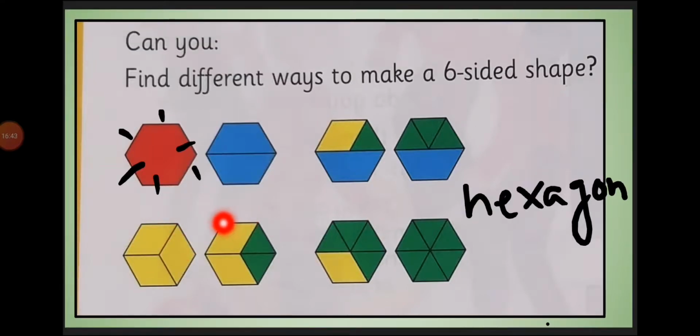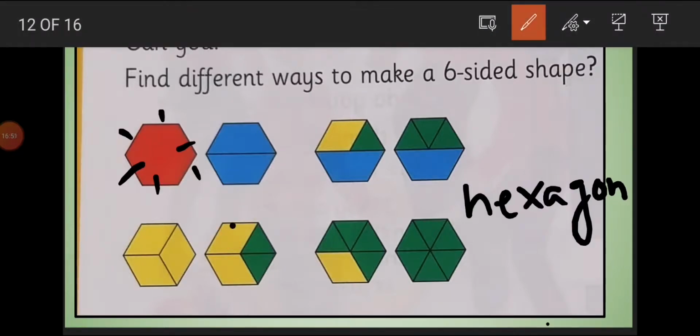Now look at this hexagon. 1, 2, 3, 4, 5, 6. Now this is divided into these two. Look at these two shapes, this one and this one. The two opposite sides are of the same length. So these two are parallelograms. Look at this one. This is a triangle. 3 sides and 3 corners. So we can make a pattern in the hexagon here.